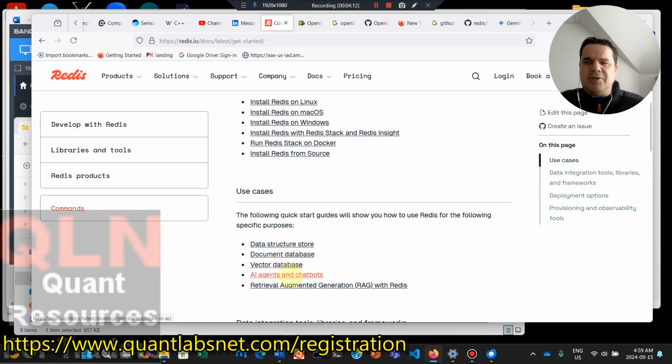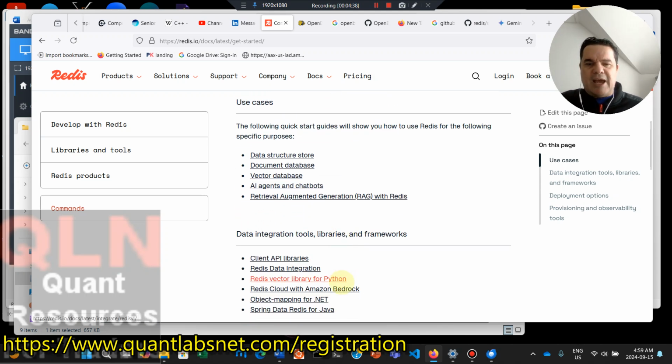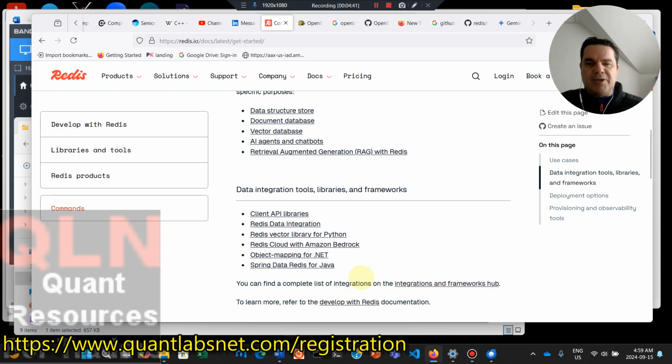That also includes agents, because agents are what make up the human trader-like operations of a system when it comes to high frequency trading. And of course, there are a lot of other things, like retrieval augmented generation with Redis, which is a hot thing right now for the types of applications you can build. Redis has some excellent client libraries, specifically in Python and C++. The database engine itself is written in C. So here you also have the libraries as well.